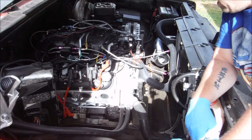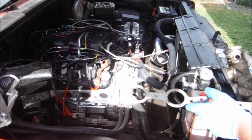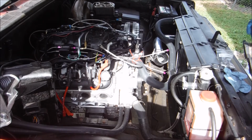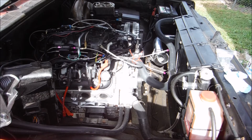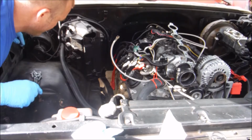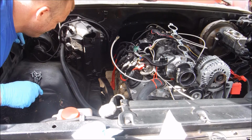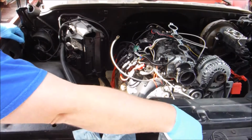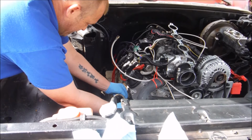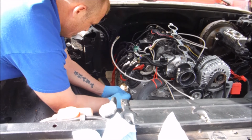Anyway, we're going to go ahead and install our manifolds now. I don't know how long these cheap header gaskets are going to last, but we're going to put them on and see what happens. John's going to be kicking my ass for not buying the Rimflex gaskets. We may use them at a later date, but I honestly just don't have the money for them right now. Oh, the irony here. With that thick gasket on there, I'm actually going to have to turn these studs out some to give me some thread to bite into. Ironically, the one that was cross-threaded, that I couldn't get the threads in all the way, is the only one that is hanging out far enough for me to actually get a nut on.